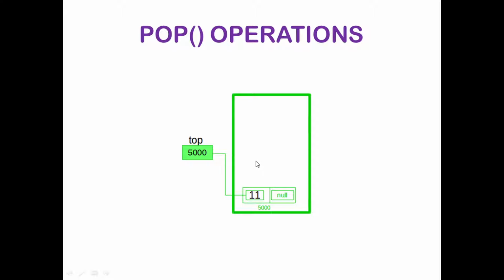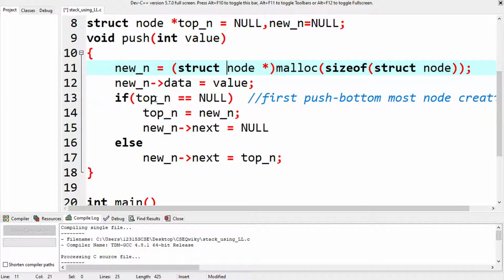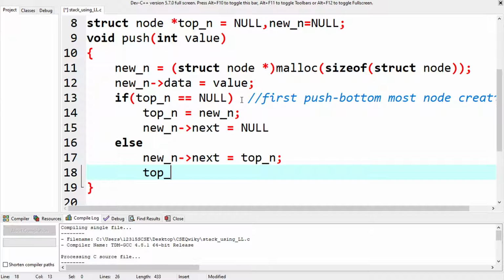It is having 22. The new node should point to the already existing top node, because it is not equal to null. That means it goes to the else part. So we say new node's next is top node, and top node is equal to new node.